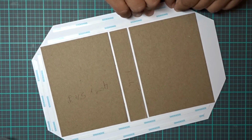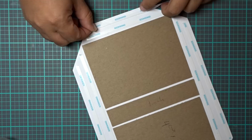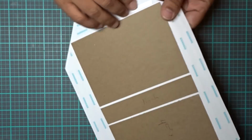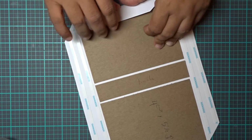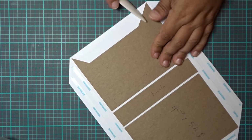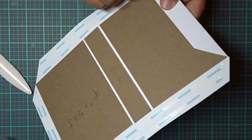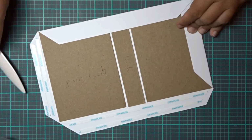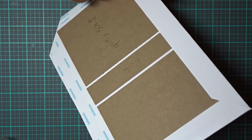It's pretty simple. I made a notebook folio before with bigger sized notepads, but I find these to be simple and fun to make, and then you can always personalize them however you want. So basically you take the tape off and fold it. Then you take your trusty best friend and flatten it down, making sure there's no fluffiness. Take off the rest of the adhesive all the way around and make sure you have a nice tight fold so it stays together. Once you fold it, it wants to fall apart. Don't want that happening.